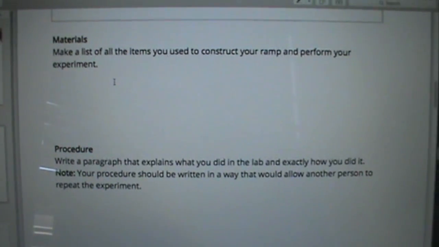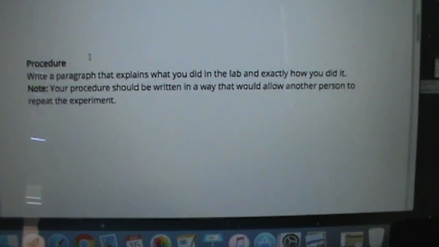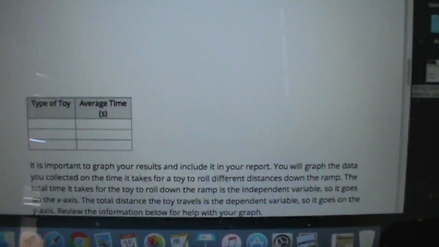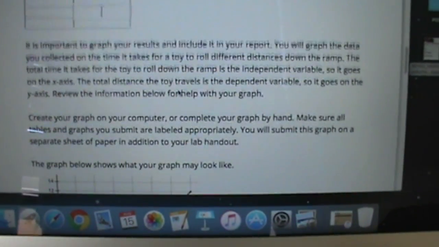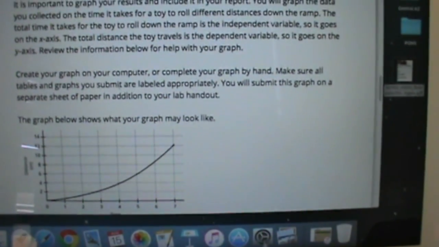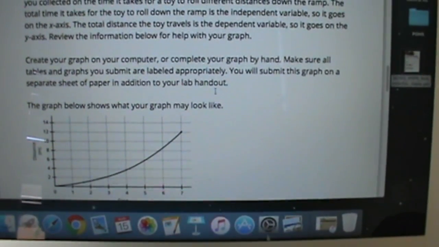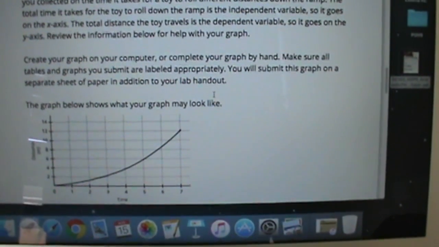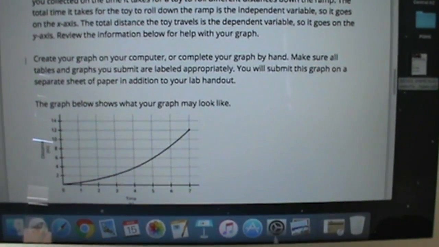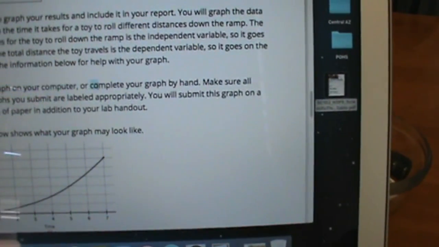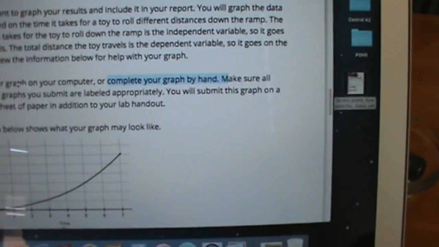All right, now I'm back to the fillable form. It says to fill out the materials, your procedure, and then your results. You can fill in this table, and then there's some questions. It says it's important to graph your results, so you need to create a graph, and if you can't create the graph on a computer, you don't have a program to do that, no big deal, because it says or complete the graph by hand.